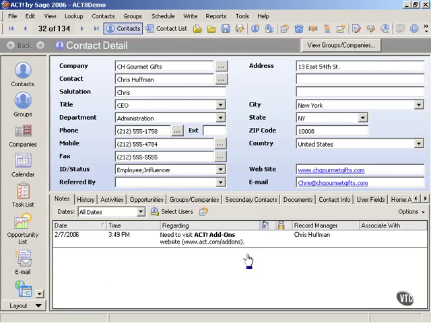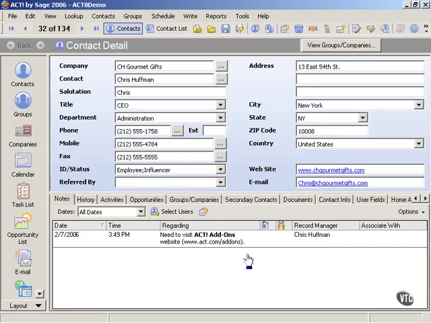So we've got more than one database record connected to one flesh and blood person. And as an administrator of the database and someone that wants to help the user to be more productive, one of your jobs is to keep the database lean and to keep it accurate. And so since this is an ongoing battle, ACT has built into it the tools to help you. And so first thing we're going to do is take a look at a tool called Scan for Duplicates.